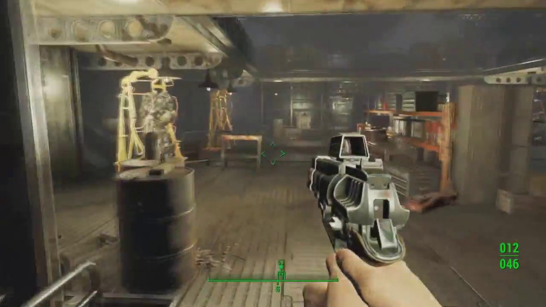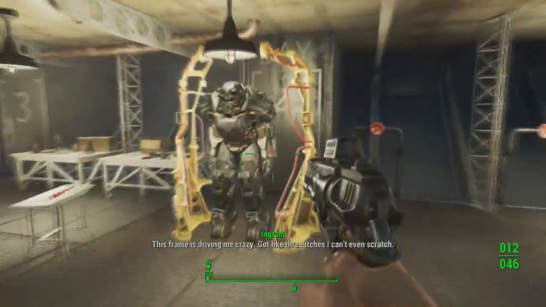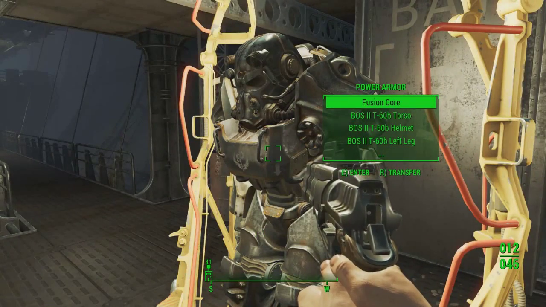Yes. Give me that. I'm just going to buy a bunch of .44 rounds, yes. .45 rounds, yes. I think that's good. Alright. Sweet, sweet, sweet. Alright, now where's my power armor? Nope, that's not my power armor. This frame is driving me crazy. Is this my power armor? Nope. Like three inches, I bet it's this one. Yeah, there we go.